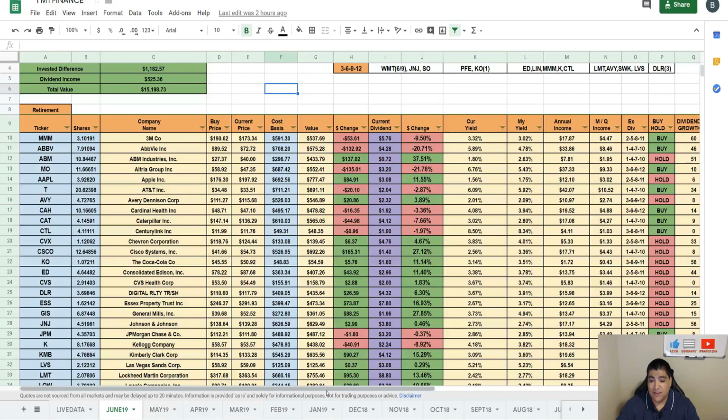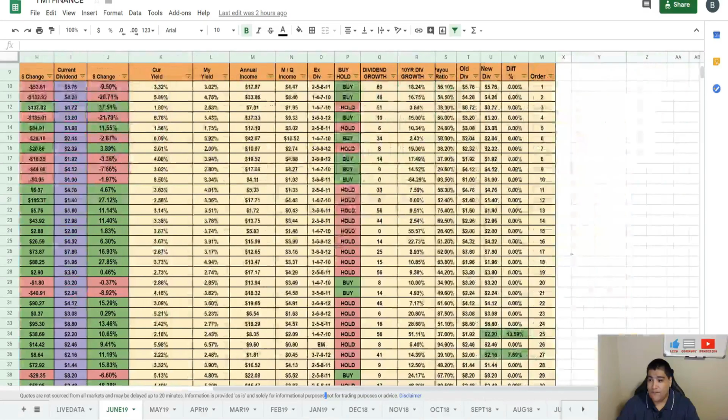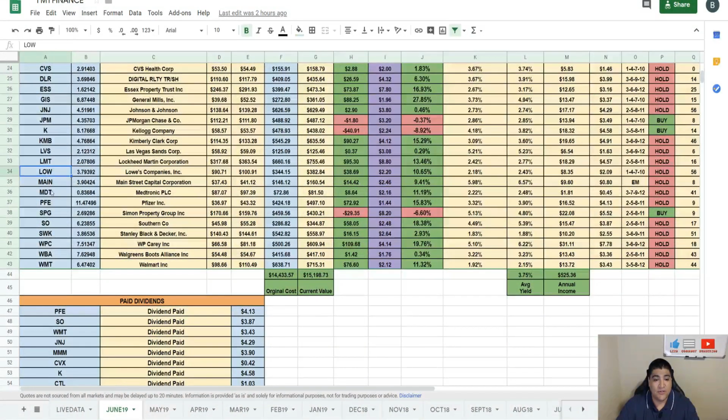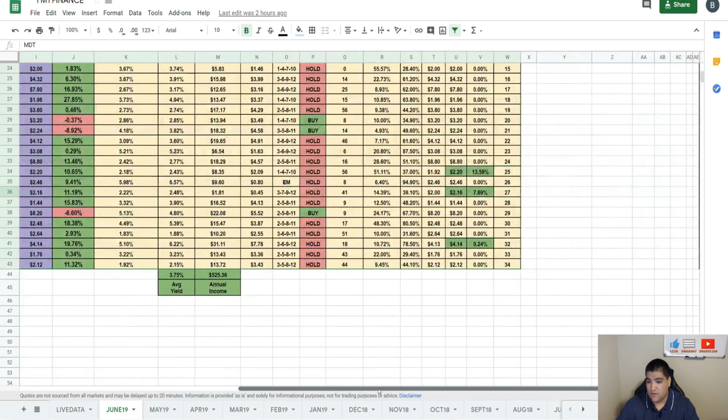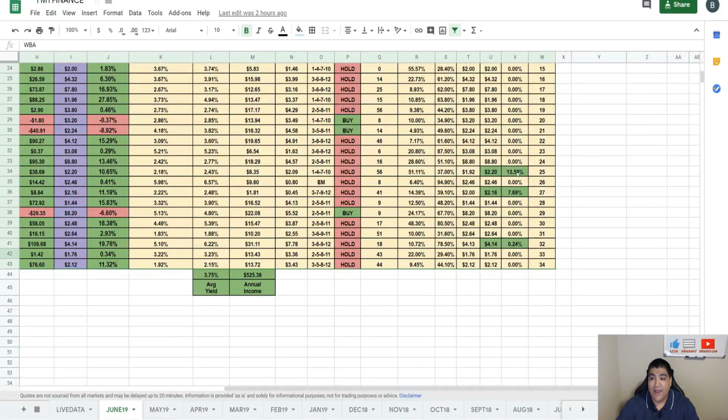I did have a few stocks that raised their dividend. On my spreadsheet here, we can see some of the stocks that raised their dividend. We had this number 34, 36, and 41. So 34, we had Lowe's raise their dividend, Medtronic PLC, and we had, what was the other one? 41, I believe. Let's see, it's too far to the right. There's 42. And Walgreens raised their dividend. So here we had a 13.59% raise, a 7.69% raise, and a very small raise here of 0.24. Nothing really to sneeze at there, just a 1 cent difference in dividend.